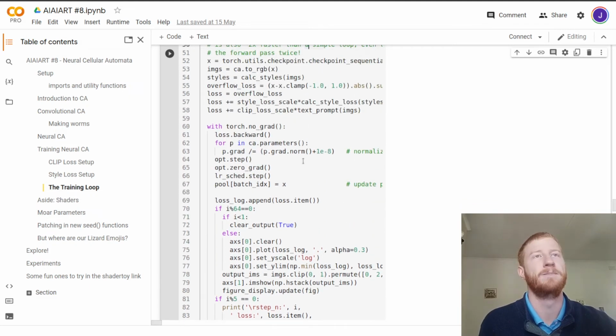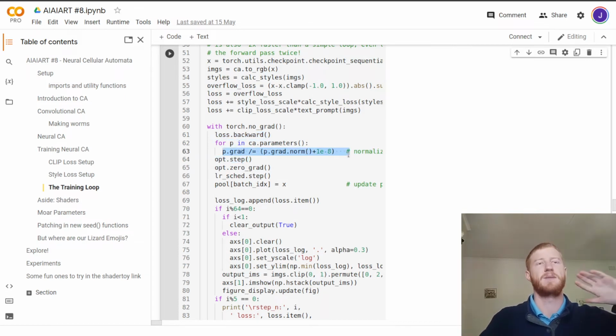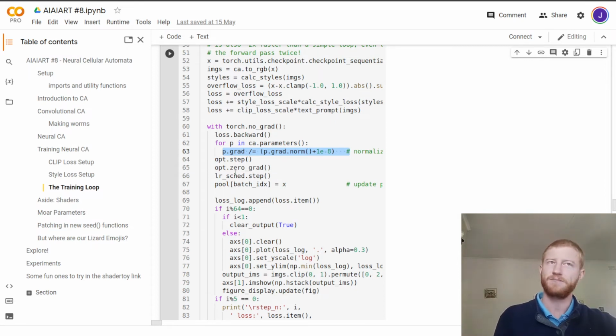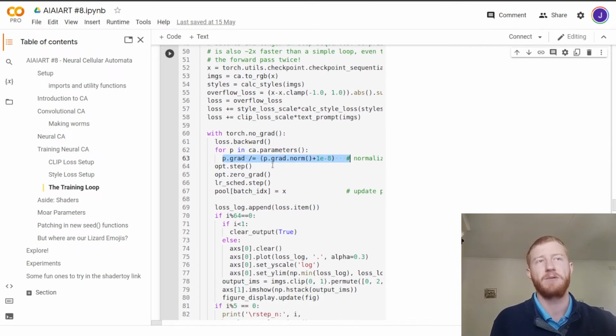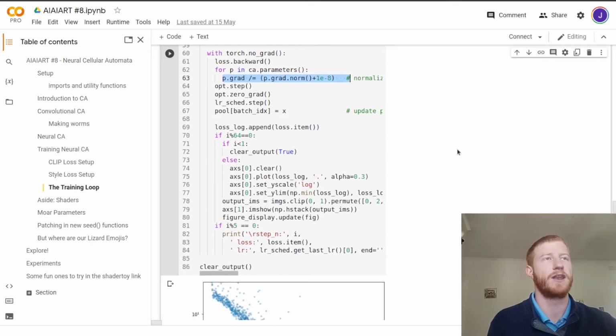So this gradient normalization, it's just a couple of extra lines of code. Once we've calculated the gradients with loss.backward, we're going to run through them and normalize them, right? And so this is going to take any that might be outsized and having too big of an effect, and it's going to shrink them down into a more manageable range. Really, really neat trick. And with that, we suddenly get somewhat stable training.